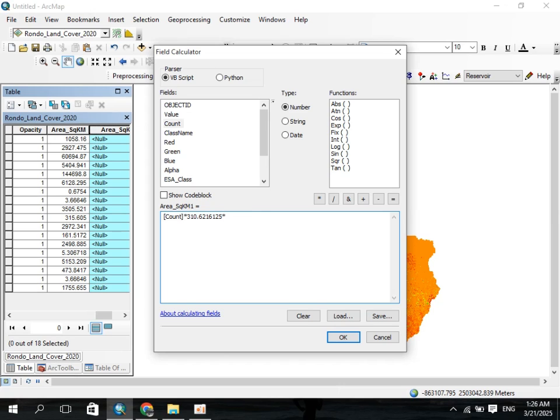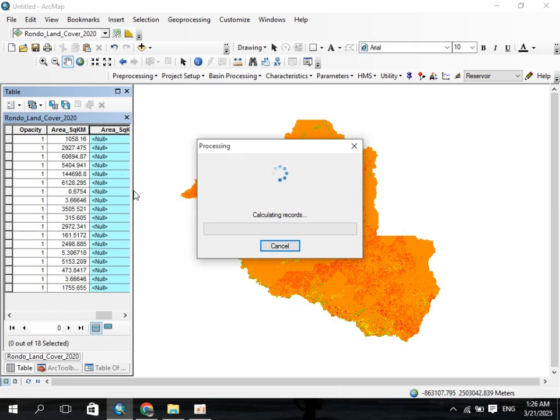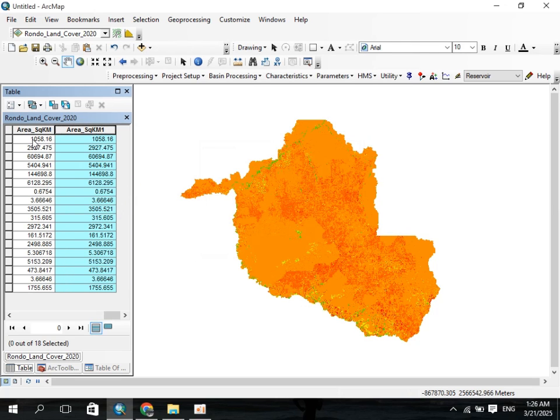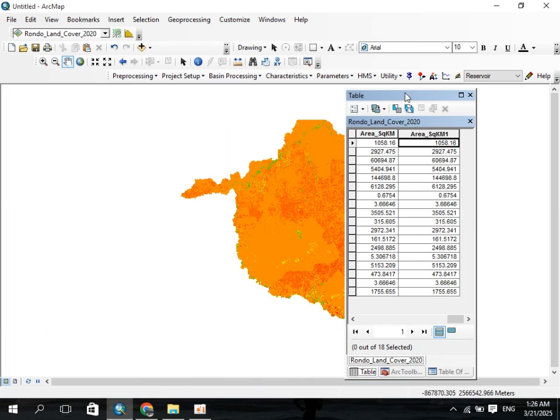One cell has an area of this much, so a total of this much count is recorded for this one. All right, so divided by 10 raised to 6 for the case of square kilometer. This is actually in square meters, yes, square meters. That is why you have to calculate in such a way. Now in such a way we can determine the area here. Let me take this one separately.